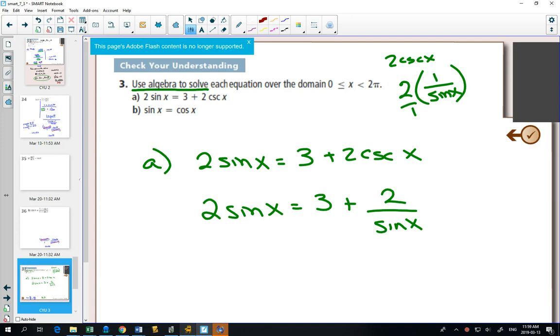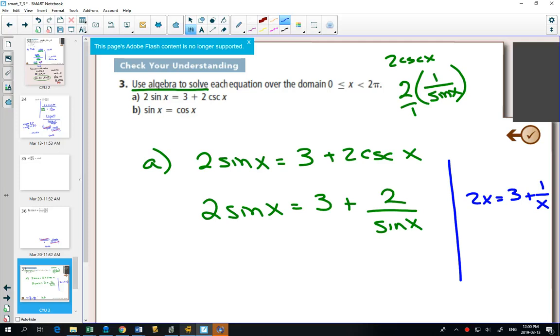Okay. So now we get this equation, and we have sine, okay? But you have solved, if I had 2x equals 3 plus 1 over x, instead of sine, I just put x. If I imagine that, have I solved those equations before? Yes. That's a rational equation. How do we solve rational equations? We solve rational equations by getting rid of the fraction. How would you get rid of the x in the denominator? When you did these questions, you would have multiplied everything by x.